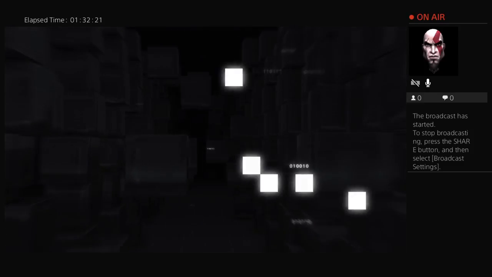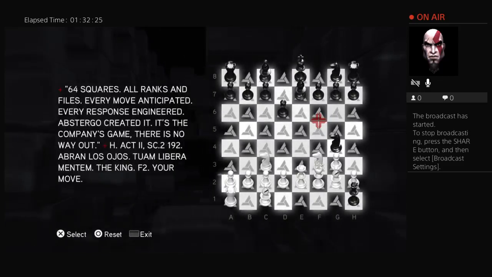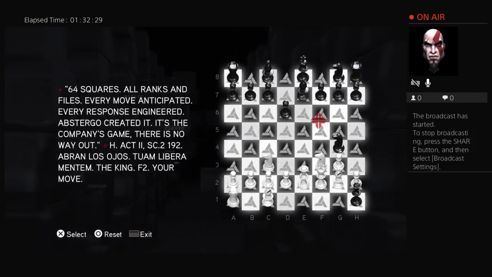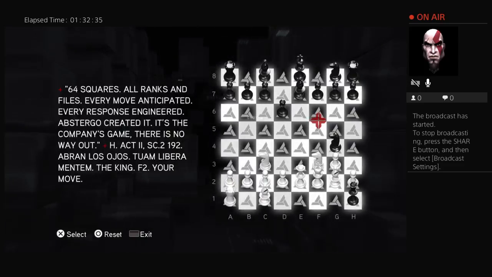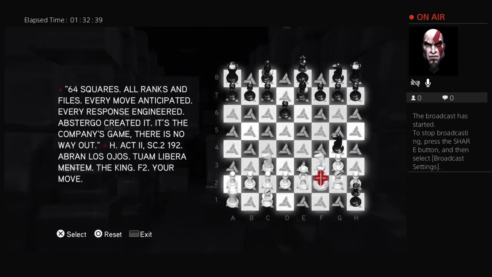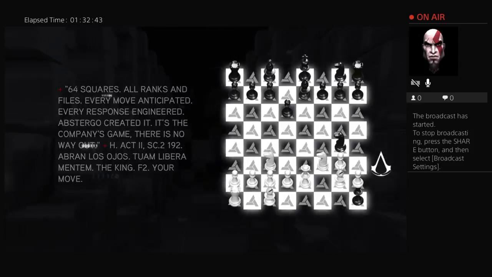Loading. Jeez, a little twisted there, ain't ya? Alright, all we need to do, 64 squares, all ranks and files. Each move anticipated, every response engineered. Abstergo created it. It's the company's game. There's no way out. All we need to do, move the king off the board.